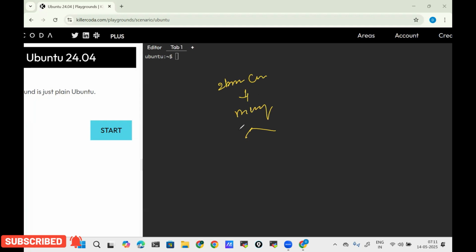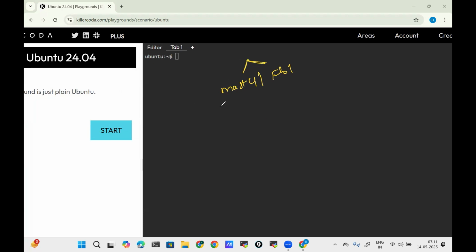So let's say I am having 2 branches: one is master and one is FB1. I want to combine these 2 branches. In master we have 5 files, let's say AWS 5. In FB1 we have AWS 5 and Azure. So if you want to combine 2 branches, we use the merge.